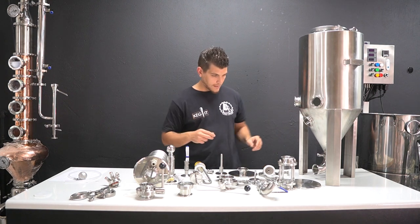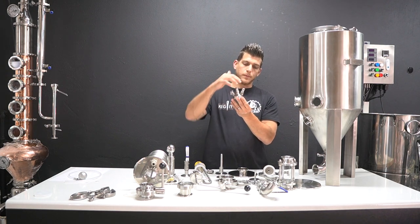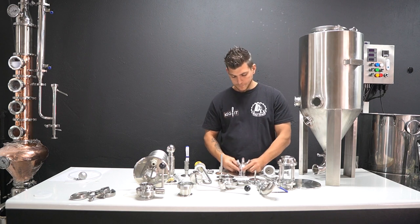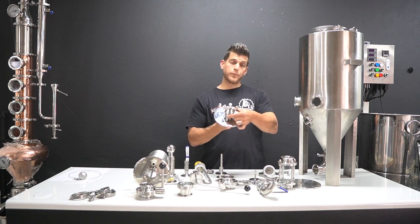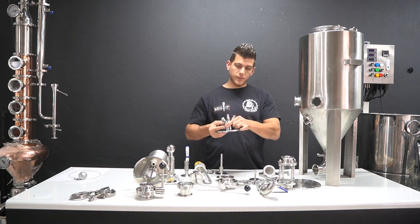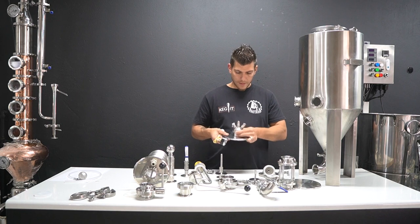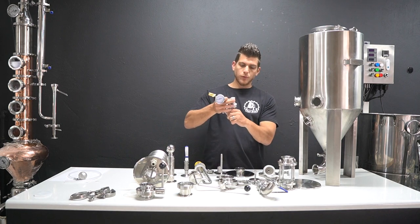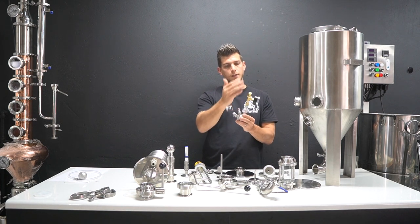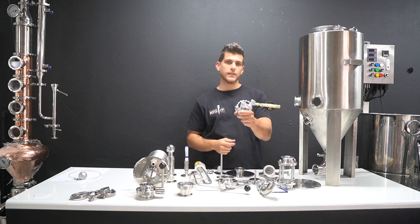The extras include things like our tapping head - we've got a two-inch tapping head that comes with ball-lock fittings on top: a gas ball-lock, liquid ball-lock, and a purge valve. If you put that on top of your lid, you can start using this fermenter for pressure fermentations and closed transfers. Once you've got that on and you want to do a pressure fermentation, you'll buy a spunding valve. The spunding valve attaches onto your gas ball-lock post, and you'll adjust it to 15 psi, which will release excess CO2 in the tank above that 15 psi.